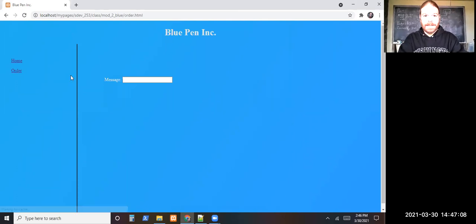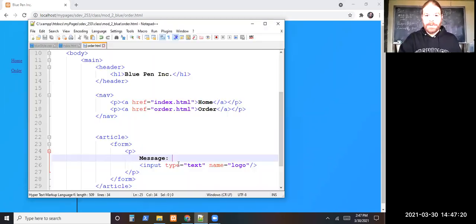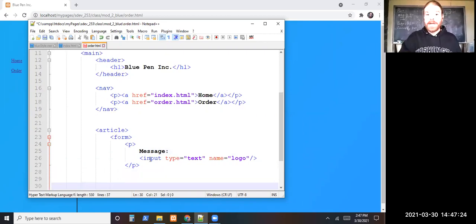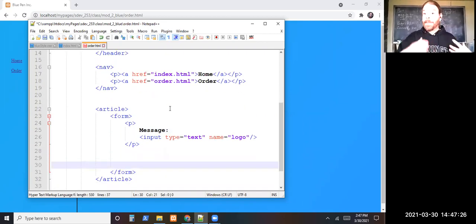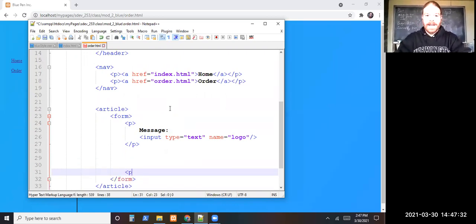There you go, the order page. So there's the form. So what message goes on the pen, and the user can type some stuff in here, and we need a submit button. And then what's the form going to do? Well, maybe a reset button too. So this is another one of those out of order things. I know I'm going to put the submit button and reset button down at the bottom. So I'm going to leave a little bit of white space and put a paragraph down here.